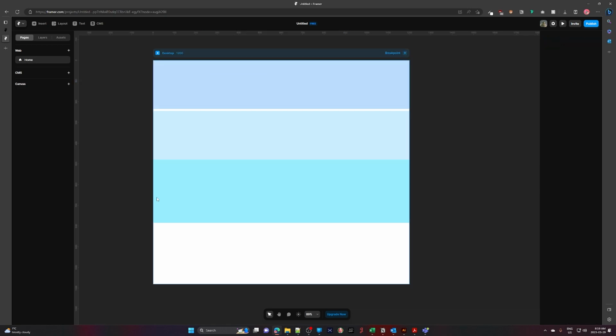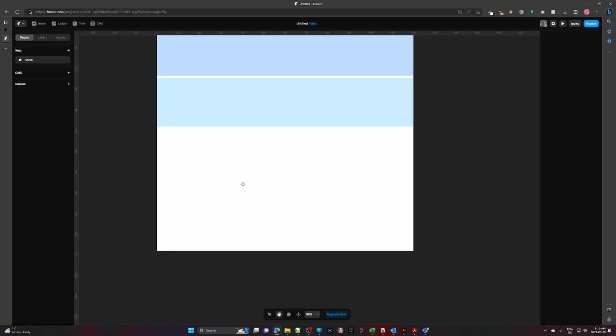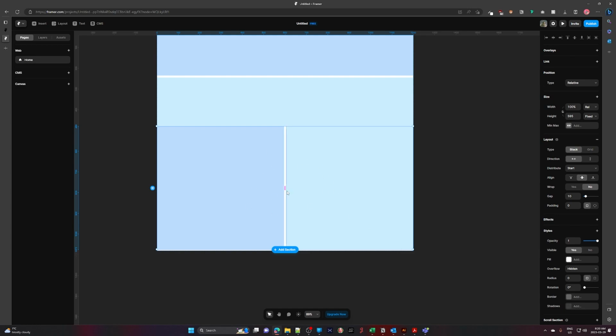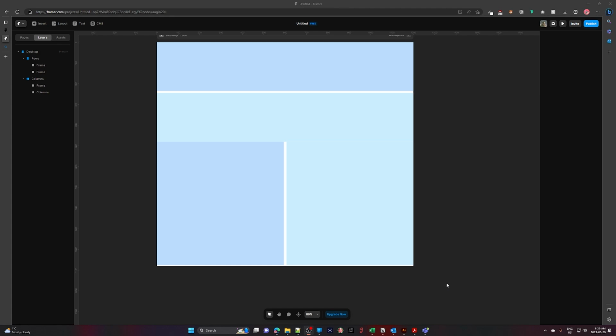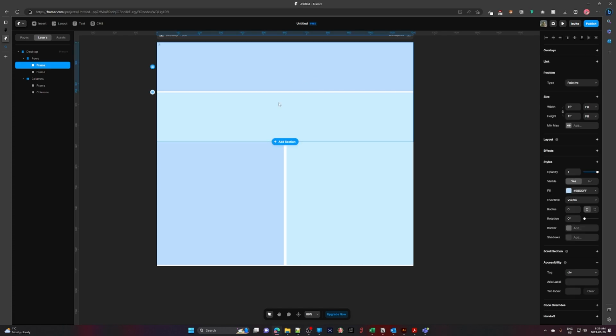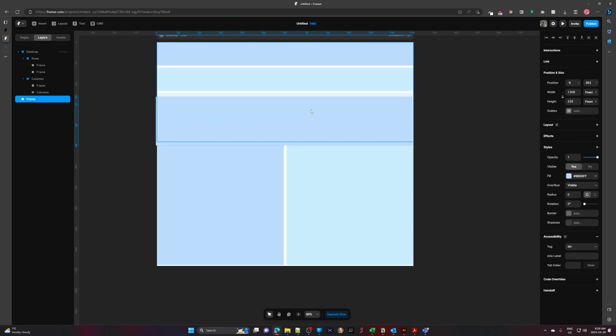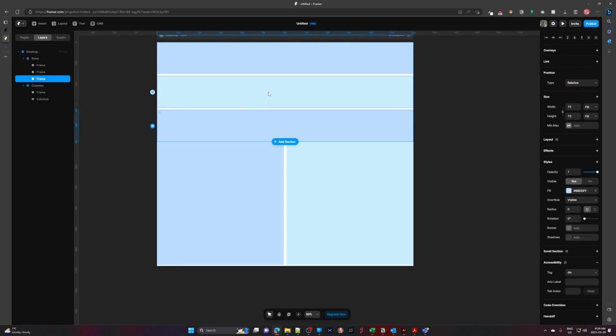But before we jump to the next section, I do want to show you the advantages of columns as well. So we should be familiar with columns as we've used them before in some of our web design. So I'm going to drop in 2 columns here. When you first start working with columns and rows, it can be a little bit confusing as to exactly how you add more rows or columns. So I'm going to show you how to do that. When you select one of your rows, as an example, you can hold down the Option button while you're clicking and dragging, and you'll duplicate that row.